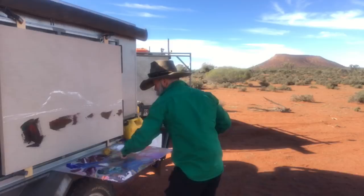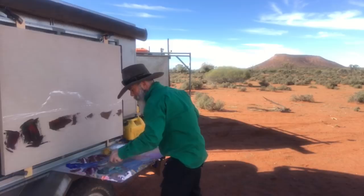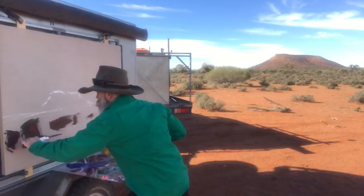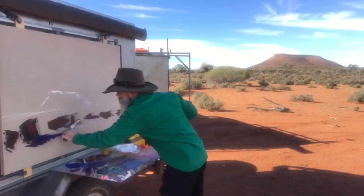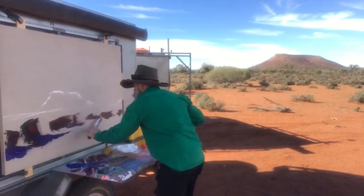So, just getting the feel of it now. Spectrum blue and magenta, tiny bit of white maybe. Whoops, I'm almost out of blue there. I'm going to have to load up the blue in a minute. Now there's a nice shadow here. Because it's winter here in Australia, the shadows are actually fairly long. You can see the shadow cast by the trailer, etc. So we've got a type of midday effect, but pretty long shadows. So just putting those nice cool tone shadows in to help compose the picture. Keep them fairly thin.